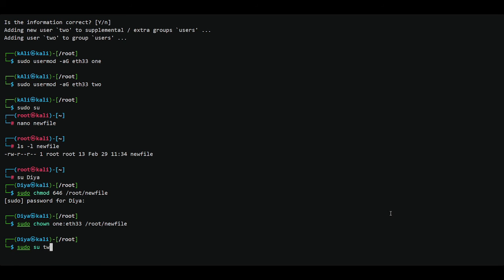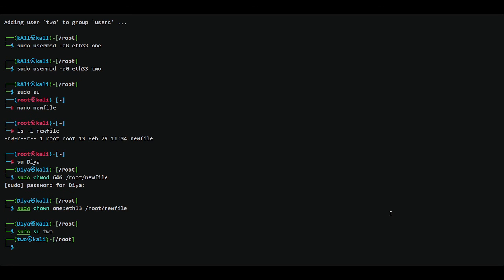Now we are again entering into the newly created user, that is user2.